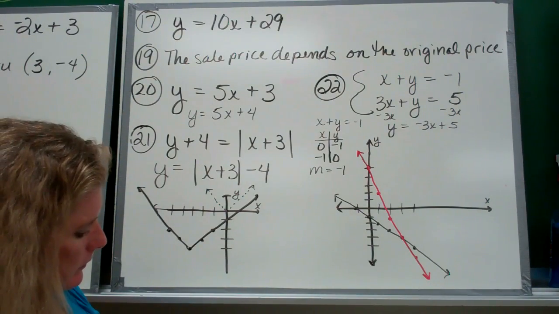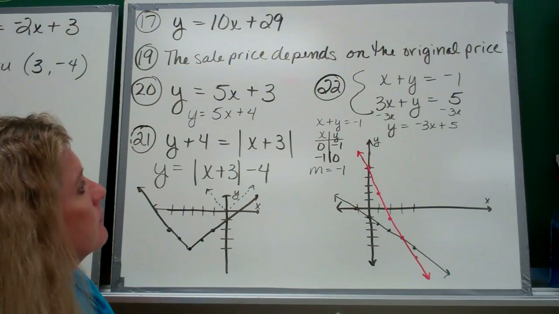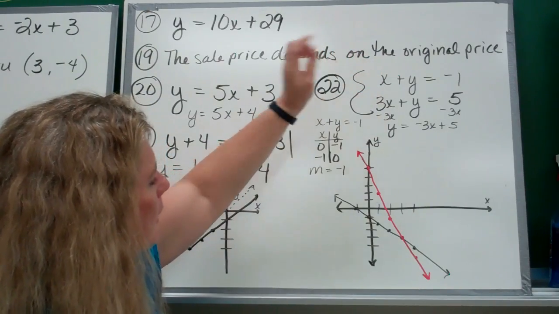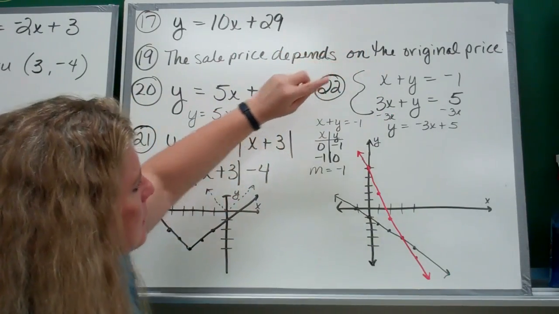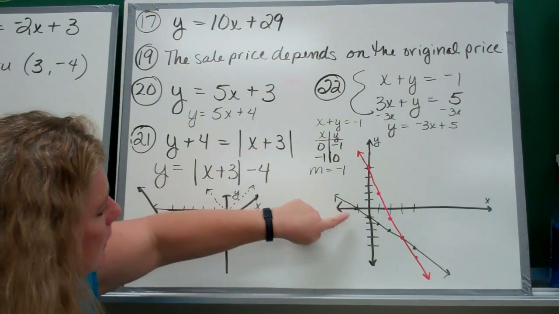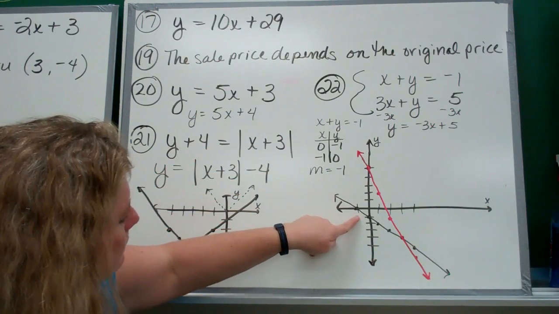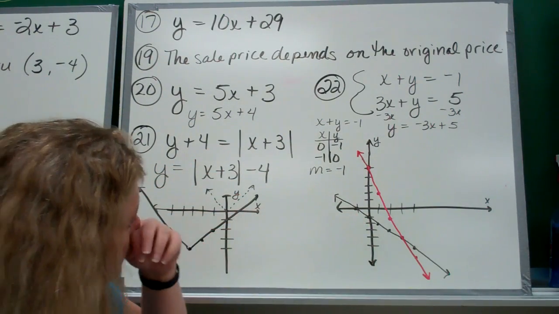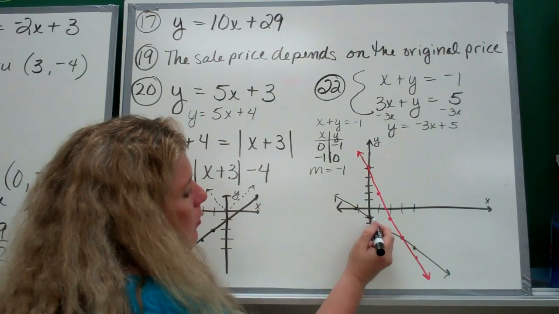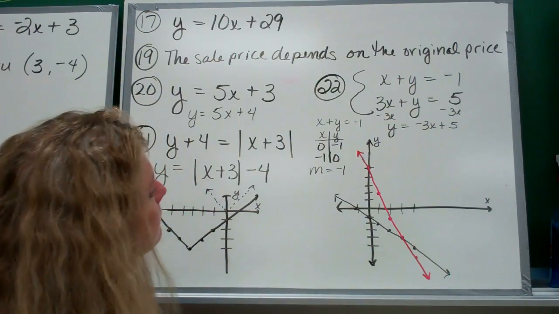22. Solve the linear system by graphing. Okay. Here's our system. We've got 2 lines to graph. We've got x plus y equals negative 1. And I used the intercepts to graph that line. That's this line here in black. I got negative 1 here, and your y-intercept is also negative 1. Our slope is negative 1, so I go over 1, down 1, over 1, down 1, and so on. That's how I graph this line.